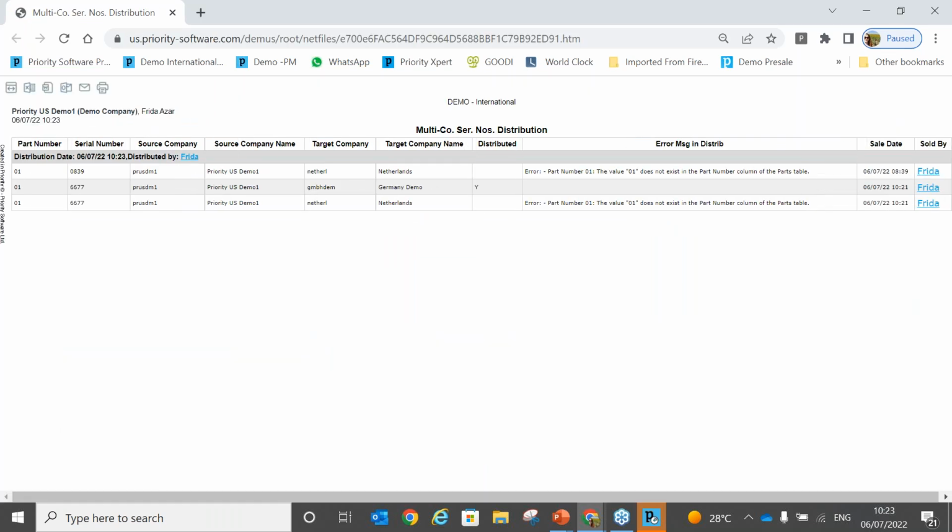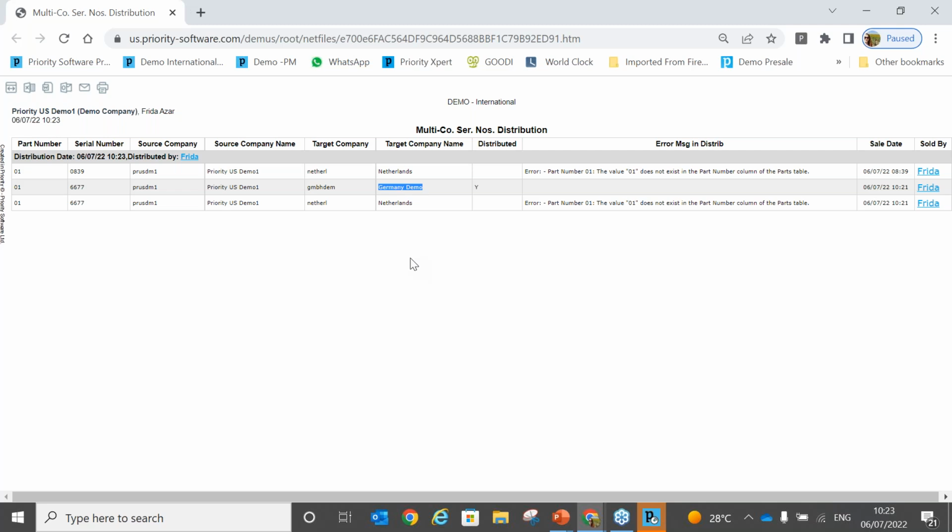And we can see that the distribution for the German was successful, this one. But for the Netherlands, it didn't end successfully. I had another transaction. That's why we see two lines for the Netherlands. Few things that I would like to mention. We recommend that the program which generates the distribution will run automatically in the Tabula Task Scheduler. Please make sure it will be a part of your setup.